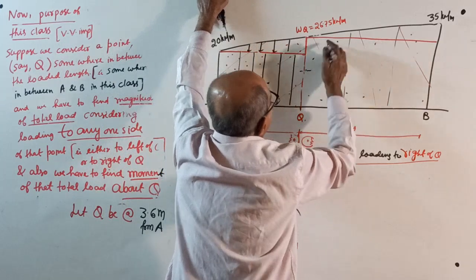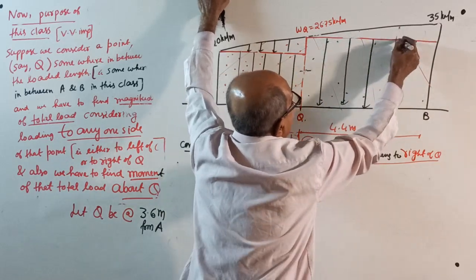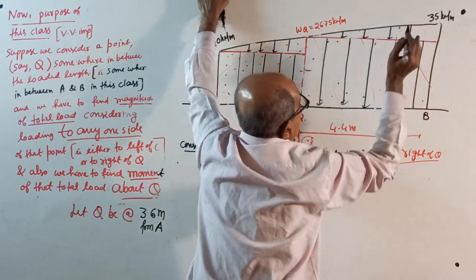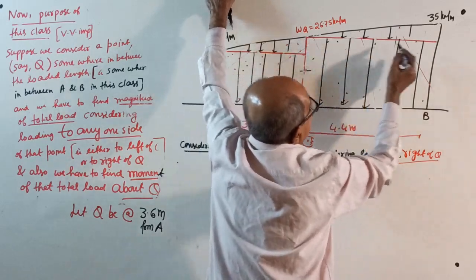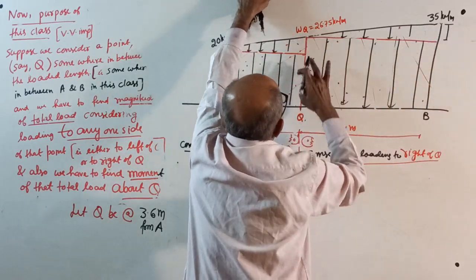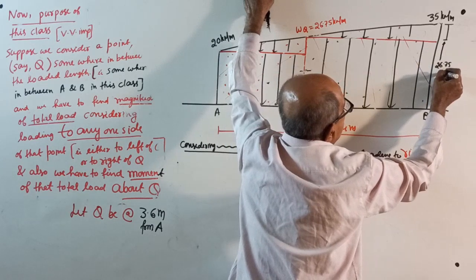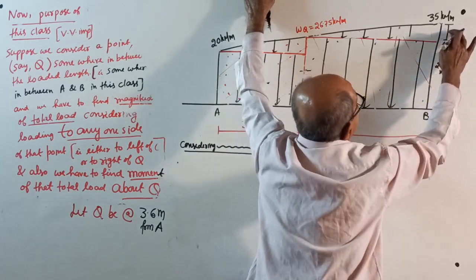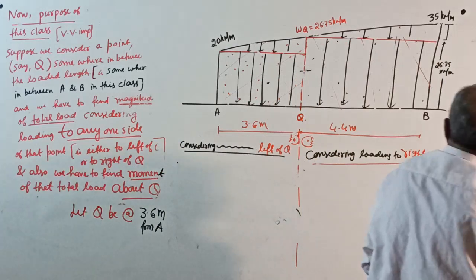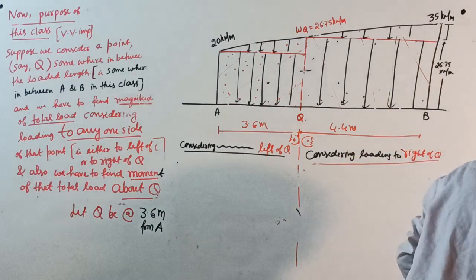Right side also, see. You write one more sketch for understanding purposes. If you write everything, you are not losing anything. One rectangle here and one triangle here. Now, this is 26.75. This full is 35. So this distance is 26.75 kilonewton per meter, and that distance is 35 minus 26.75, which is 8.25 kN per meter.